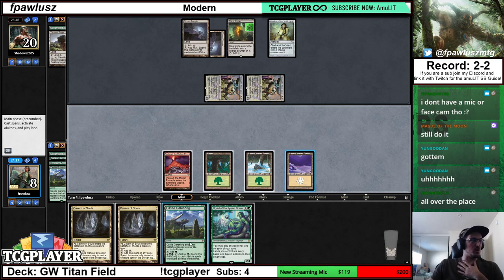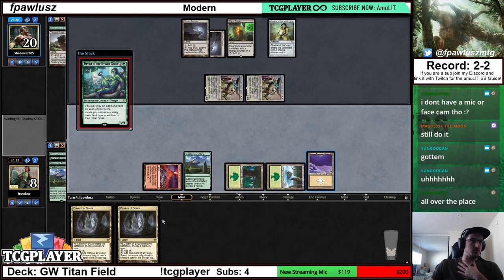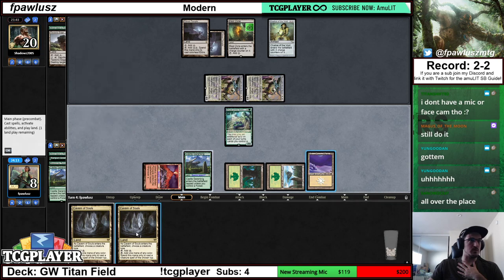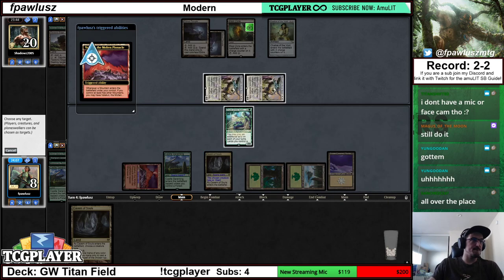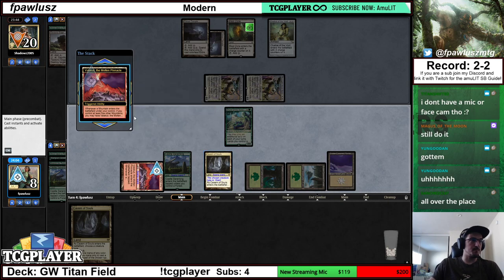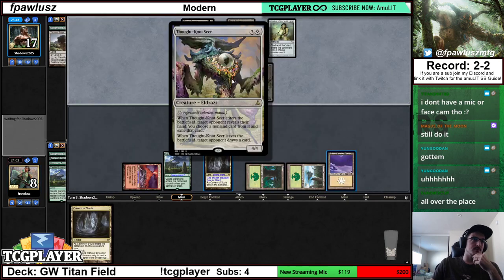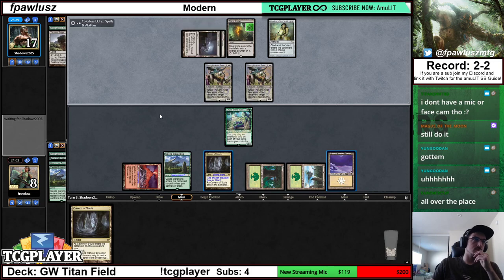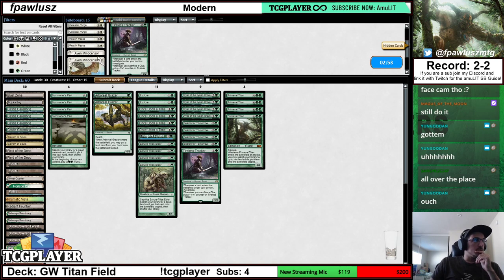Well, that's a chump blocker. That is unfortunately just a chump blocker. We're going to take two, make them take three. So that's something. Smasher, oh yeah, woo, alright, yeah. We're done here. We are done.